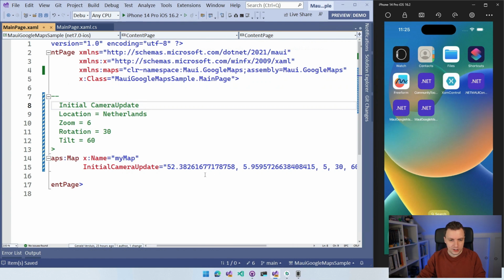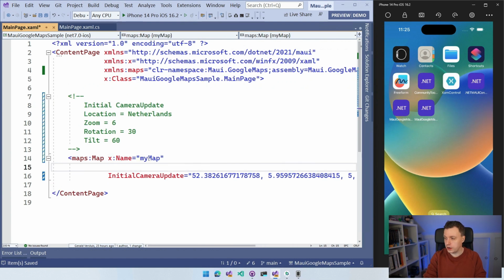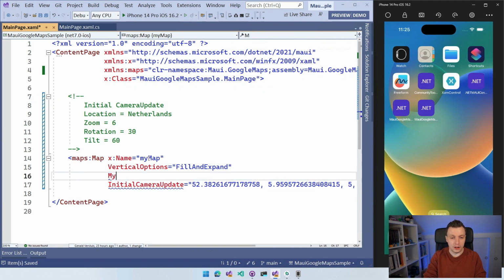Now, let's add a couple more things. I want to show this off nicely. So let's do vertical options, fill and expand, so that it fills up the whole thing here. And I want to set my location enabled to true so that it actually shows my location. So that's your basic use case, right? And let's just run this on the iPhone. It's going to launch here, running on the iOS simulator, and we're going to see this application. It should show me a full map, but not like the .NET MAUI maps where you would see Apple Maps. You will now get the actual Google Maps, with all the options that we've set here.